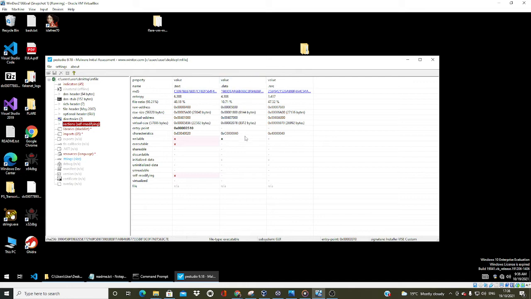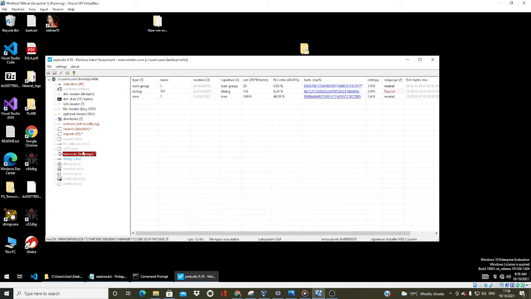Notice that the data section is just writable and has initialized data, and the resources tab only has initialized data. We can go into resources to find more about that. Clicking resources, we see that it has an icon, a dialog box, and then another icon.